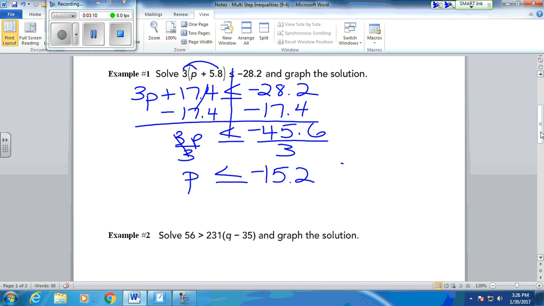And just to do a basic graph here, the number that needs to be circled in the middle is the -15 2/10. I am using a solid circle because -15 2/10 is included in the solution set. And this is looking for values that are less than, so I will shade to the left. Go ahead and give number 2 a try on your own.